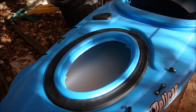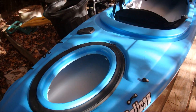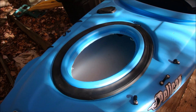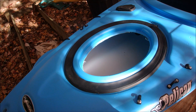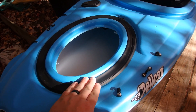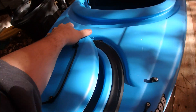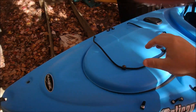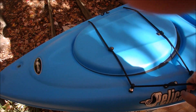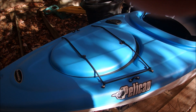The only water that got in my kayak came in from the cockpit and it can flow back here. So I'd like to figure out a way to go in behind my seat and stop it from coming in. But I took some weather stripping and a little epoxy, cut the weather stripping in half, and tucked it right up against this little ridge right here and ran it all the way around the little hole. Now when you set the lid on it, the lid used to bounce around and move — not anymore. Now it sets tight, and when you put the lashing around it, it holds it in place pretty snug. That was awesome.